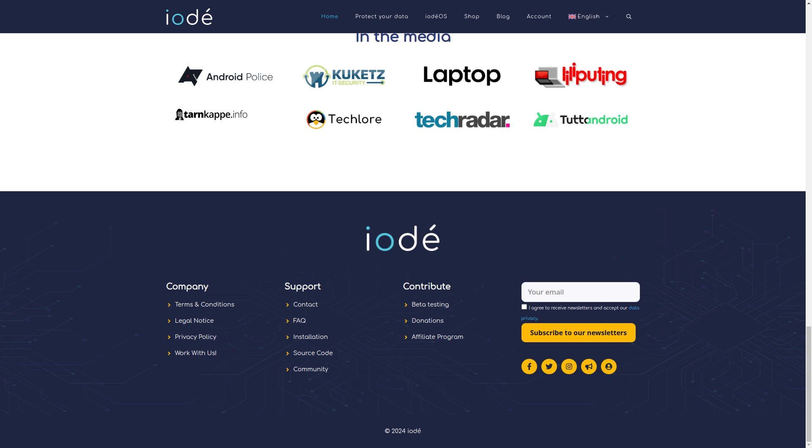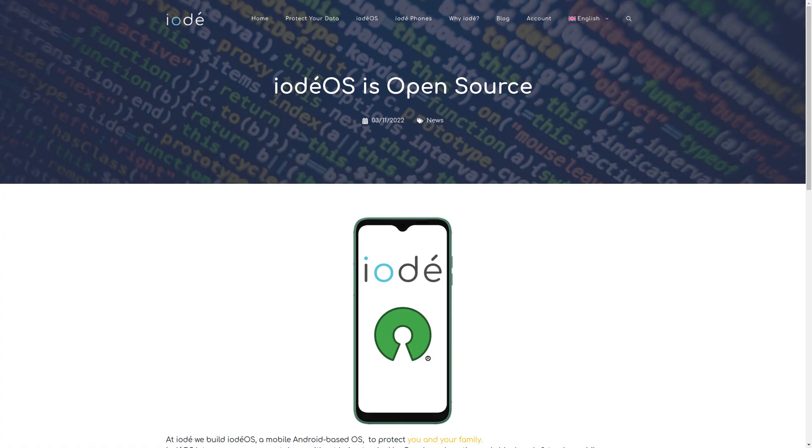Their repository is a bit weird too. If you look on the website, normally it would have source code under 'contribute,' but they have it under 'support' for some reason. They also have community under support — they have a bunch of stuff under support that doesn't really make sense. Their whole way they present things is really weird. Either way, it does seem like at least most of their stuff is open source. They say the entire thing is, but they just link you their source code and don't really document anything.